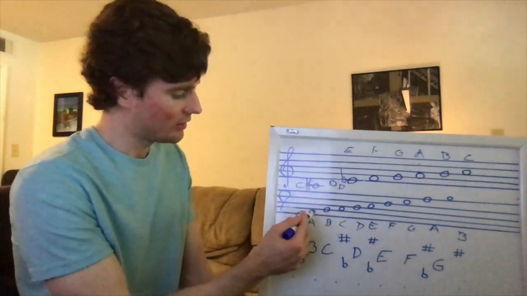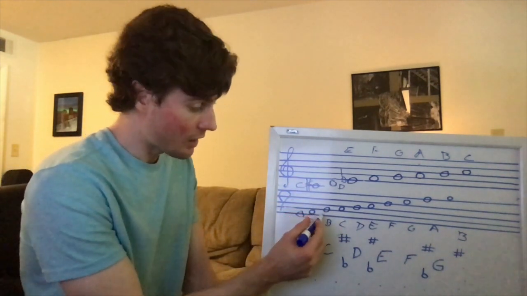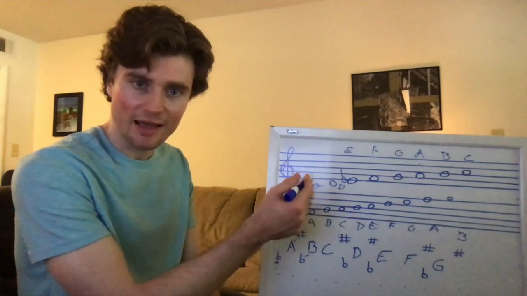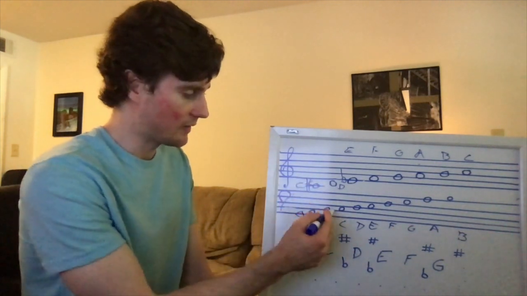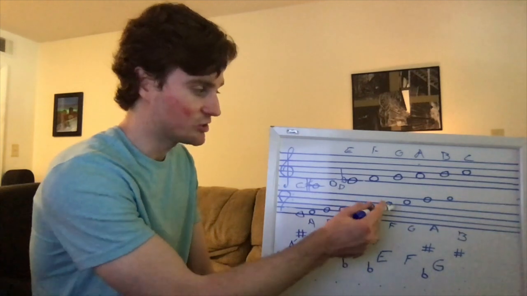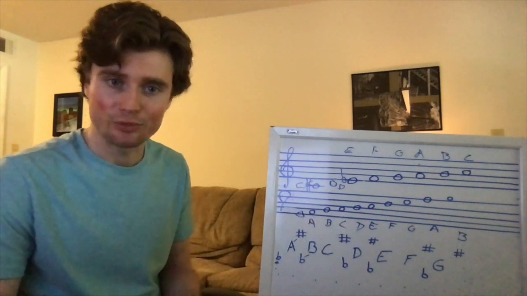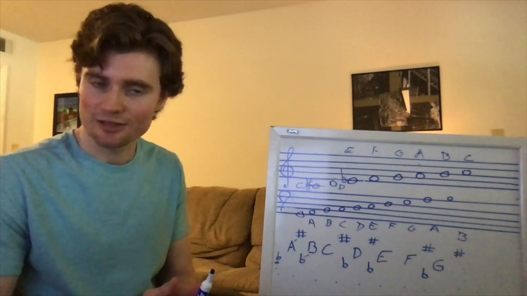And a similar one exists for the bass clef. The lines are good boys do fine always, G to A in the lines, and then the spaces A, C, E, G, all cows eat grass. So those are just two mnemonics that people will sometimes use to make this a little bit simpler.